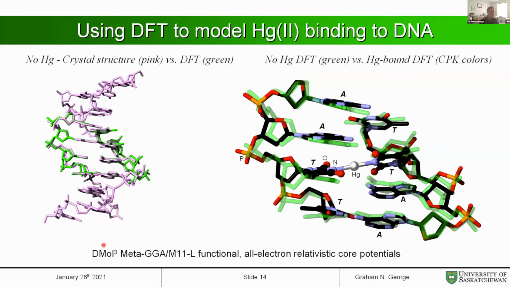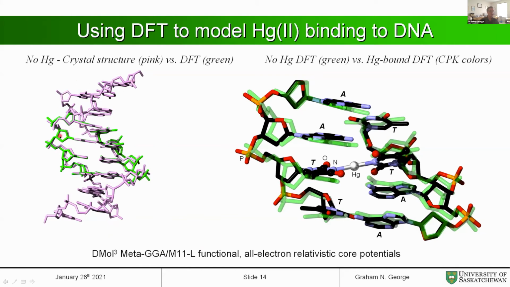However, modern approaches, including the so-called meta-GGA M11L functional, are designed to take account of some of these intermolecular forces, not really intermolecular in this particular case. So we started with this, and we ended up doing a calculation of a small segment of DNA, 4 base pairs, and we were delighted with how well it reproduced the crystal structure.